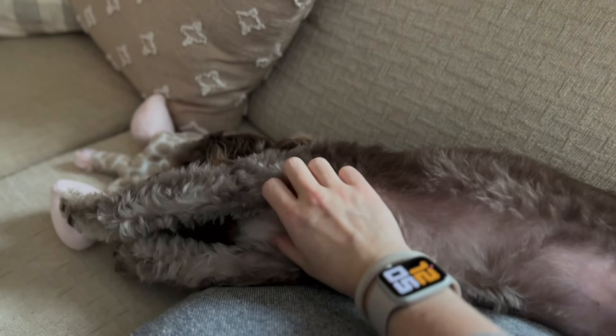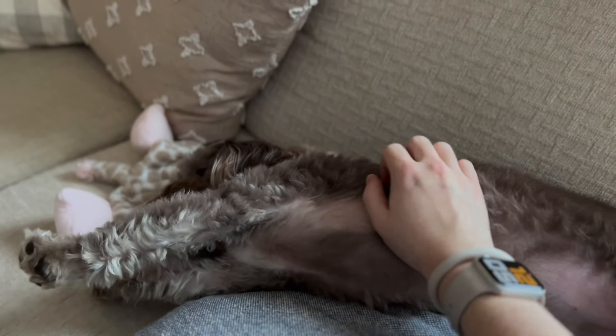The choices I make on what I feed Pistachio really have to do with a lot of googling things like, can dogs eat cucumbers? And going from there. I do always check before I give her a new food, and I do try to avoid giving her too many snacks that have zero or negative nutritional value. So let's get into it.